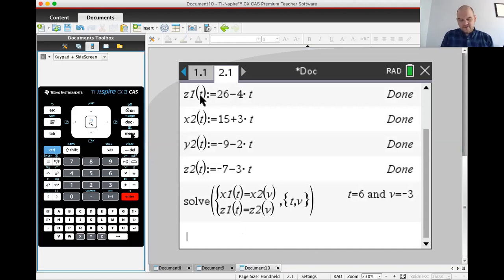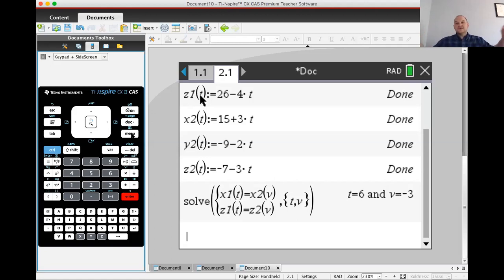I'm going to write that in the notes. I'll show the notes again at the end, but you should jot this in your notes right now. So t is 6 and v is -3. This will prevent me from having to mess around later. All right, so that's when x and z, so the two x coordinates are equal and the two z coordinates are equal. So that means maybe our lines intersect, or maybe one line is on the wall to your right and the other line is on the wall to your left. And we found the times at which they're at exactly the same x and z.